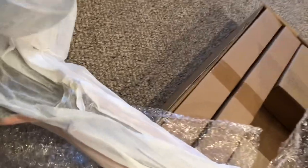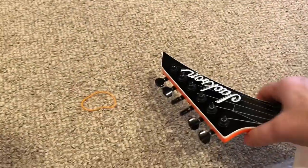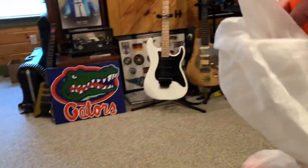I think we're in. Yeah, this is nice. Yeah, look at that. Our headstock is intact. Amazing. Nothing short of amazing.